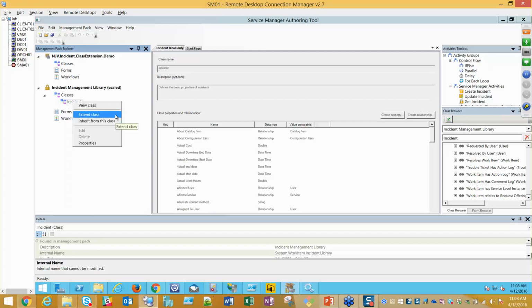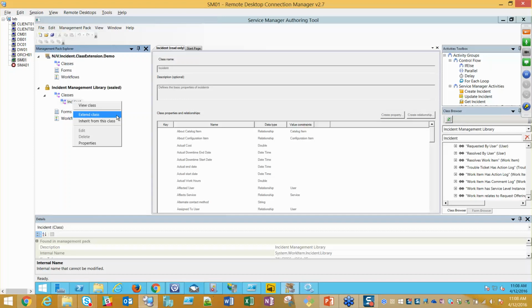there are two options here I want to talk about quickly. What you're going to want to use is extend class. It works. What extending the class essentially does is it takes the existing class and adds something to that existing class. And that's exactly what we're trying to do here. We're trying to add a list value to our existing incident class. Inherit is another option you have, though not really recommended. It doesn't work as well. Extension works a lot better in the Cireson Portal, and there are lots of other hills to overcome there.